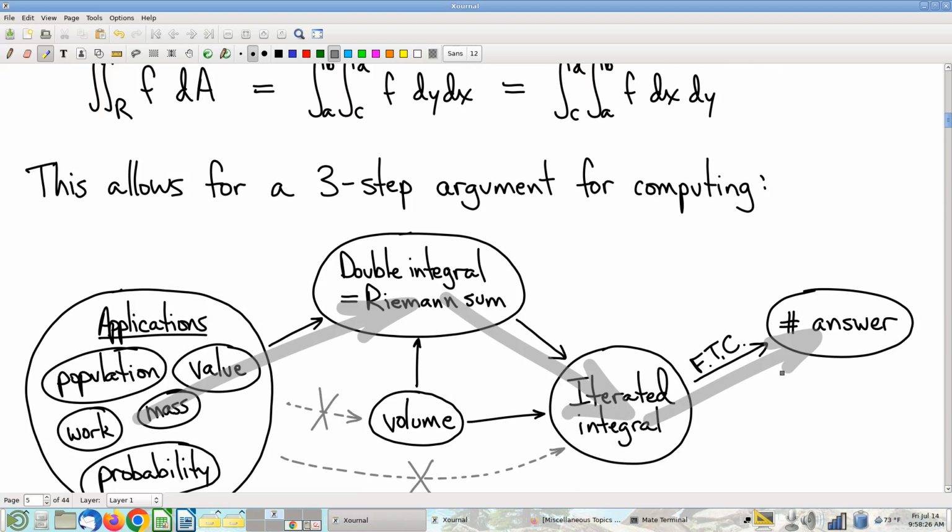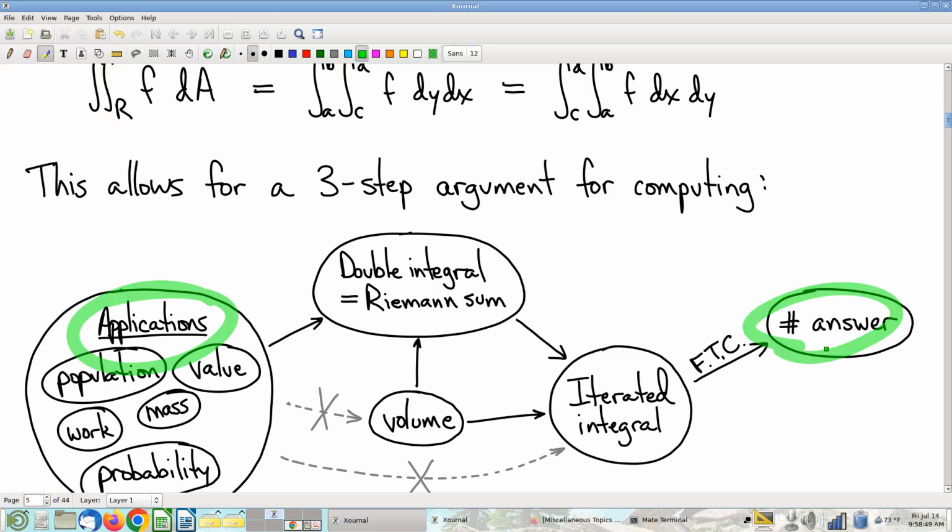Now, let's talk about the course policies here real quick. When you are doing a double integral type problem on the exam, in particular, if the question gives you an application, why am I in gray? That's boring. If you start off with an application question that you want to answer, and the question asks you to compute it all the way out, right? So in other words, the full step, you've got to give me all 3 steps. I need to see that double integral there.